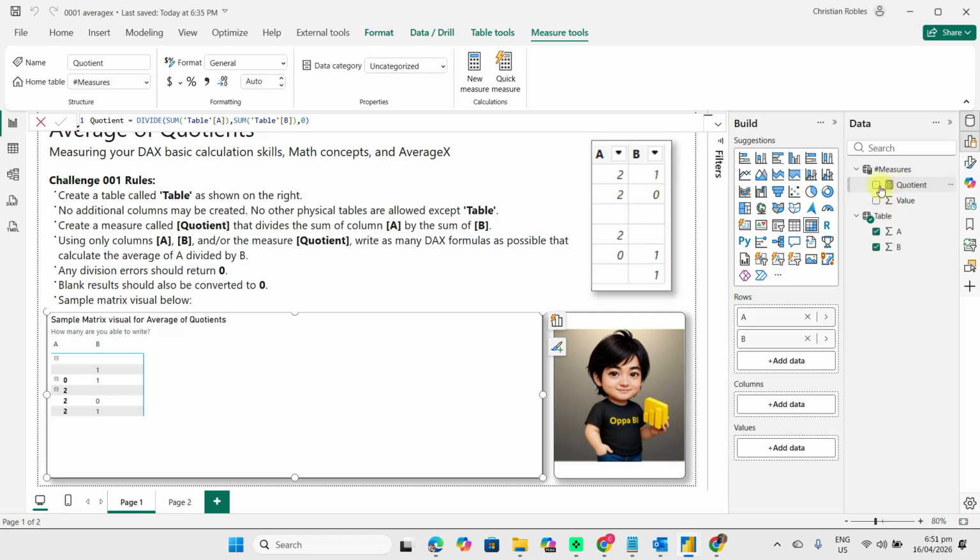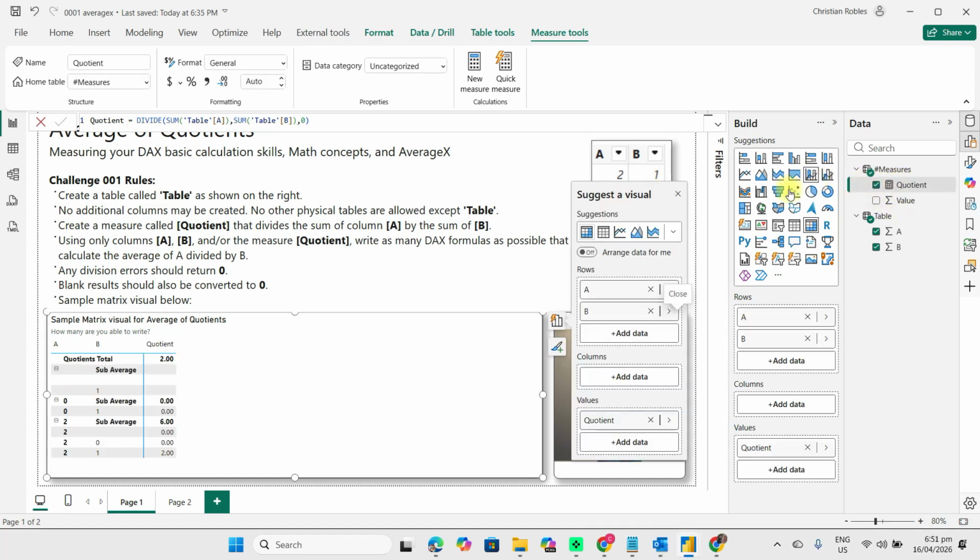Oh, sorry, the table has already been formatted. For this one we have 6 because the total sum of those 3 rows, 2 plus 2 plus 2, is 6. Null plus 0 plus 1 is 1, so 6 divided by 1 is 6.